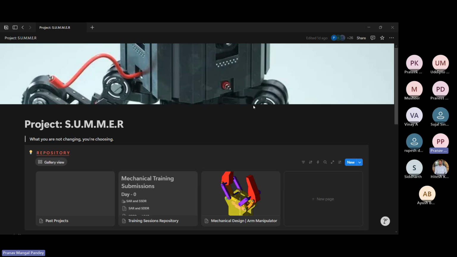Does anyone know which other universities are working on robotic dogs right now? Anyone knows about it? Almost every tech university tries for a robotic dog kind of project. Not every, but all the major ones, even the locally famous colleges try for it. It's a very popular project. Okay.